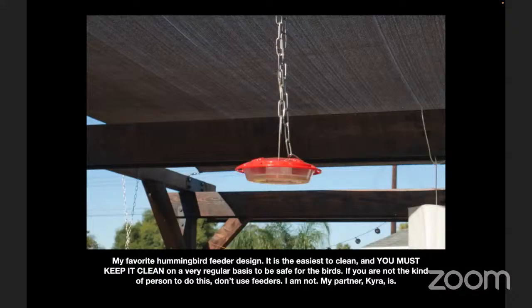And you don't buy stuff from the store, the red colored stuff, you don't want to do that. It's just the right ratio, and you can look it up online, of boiling sugar with water and letting it cool. Because it's sugar and water, especially in the warm season, it will mold super quick and not be good for the bird. So it needs to be kept clean on a very regular basis, and changed every couple of days in the warm weather. If you're not the kind of person to do this, just let the plants be the feeders.